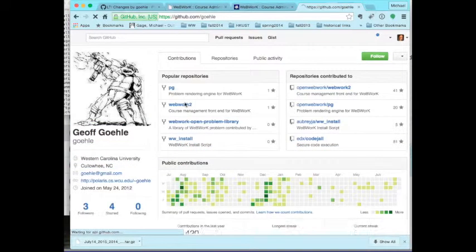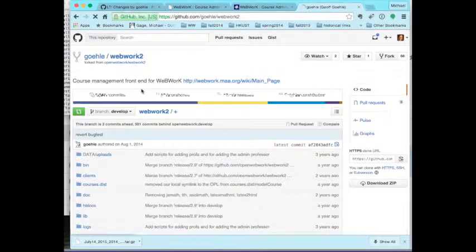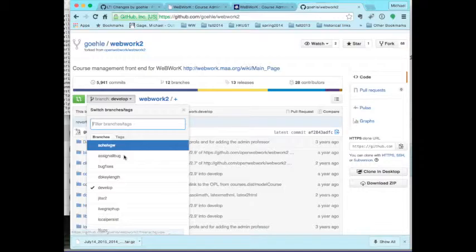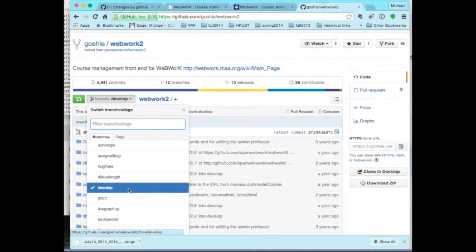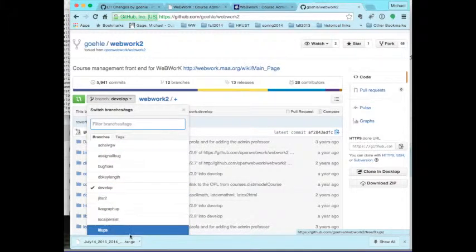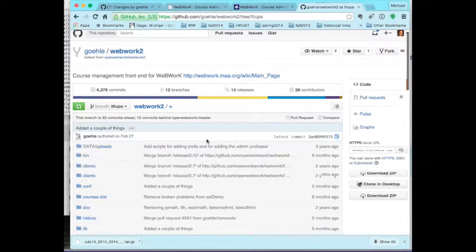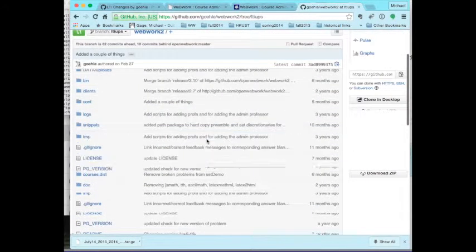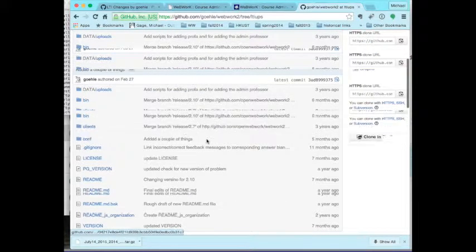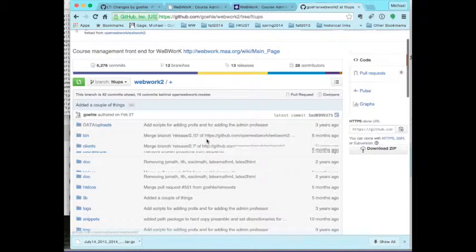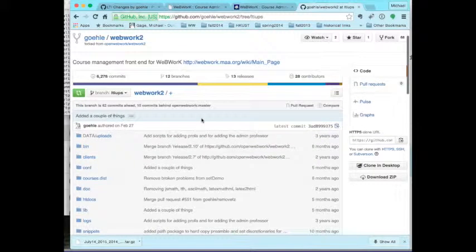Okay, so here's his WeBWorK 2, and he has lots of branches because he's been developing things. And this one was LTI UPS. Here is the new code that he's developed to fix LTI problems. And what he did was create a pull request.